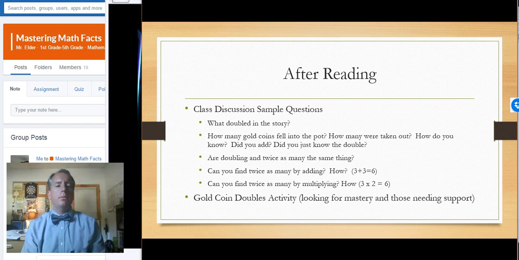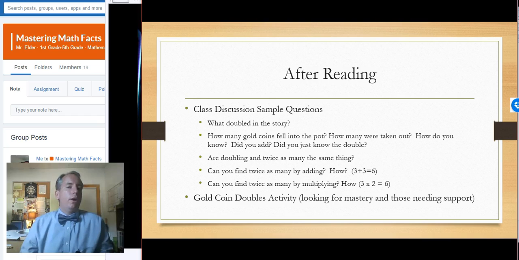So let's look at some of the questions after reading. Some of the things we might chart out, some of the things we might ask kids to think through: what did double in this story? We would remember there were things from the beginning to the end, the hairpin, the purse. Obviously, by the end of the story, they had doubled everything in their house. So we could talk about how much would have been in their house to begin with and how much at the end. You can see where the size of the doubling could be much larger for older kids than it would be for younger kids. But it's still the same process, right?